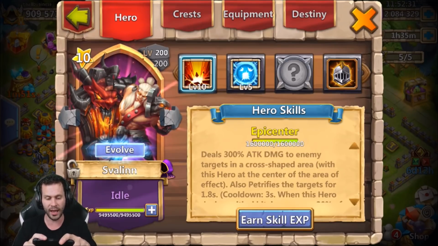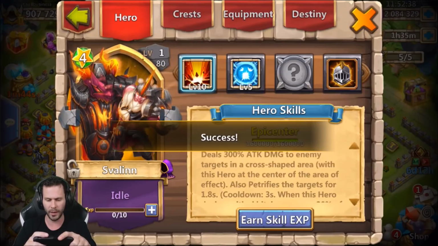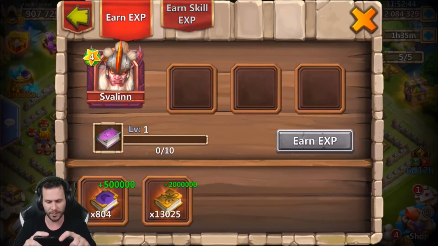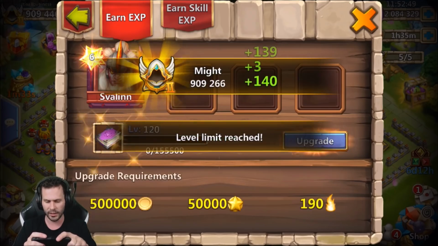All right, what should we do first? I guess we'll just go ahead and evolve him and level him up this way. We'll just keep up with the stats, and then we'll get into Destiny and the rest of the things we need to do. All right, so let's go ahead and just power this bad boy up. Upgrade. It's nice and easy.